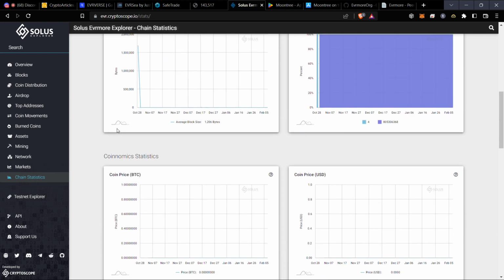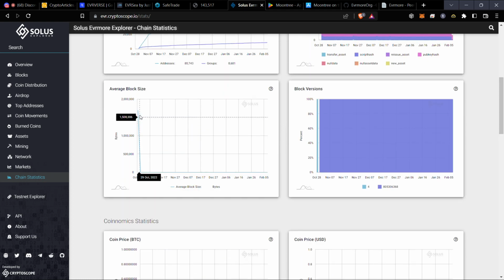Blocks. Average block size. This is what? Oh, this was the Genesis block. Yeah, and then it goes down to just a couple bytes. Ouch. It looks like around 1,000 bytes, I would say. From 1.6 million bytes to, and you got to keep in mind, that was like the entire Ravencoin timestamp and all the addresses associated with it that they implemented here on Ravencoin, or excuse me, on Evrmore. And then from there, these are all just people already in the Evrmore community just creating transactions. So it looks like about an average of 1,000 bytes.